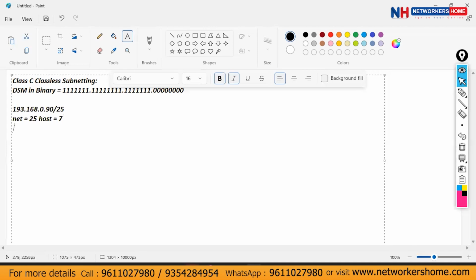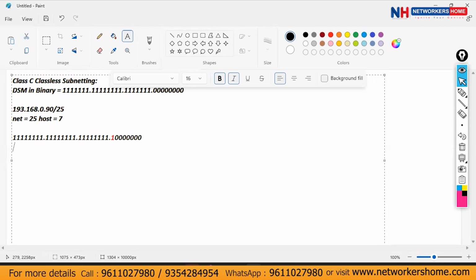So again, write the subnet mask. It will be 24 ones, correct? And 1 bit we have taken from the host part, and the remaining 7 are host bits. You have to write 25 ones and 7 zeros. All ones will be on the left, all zeros on the right.